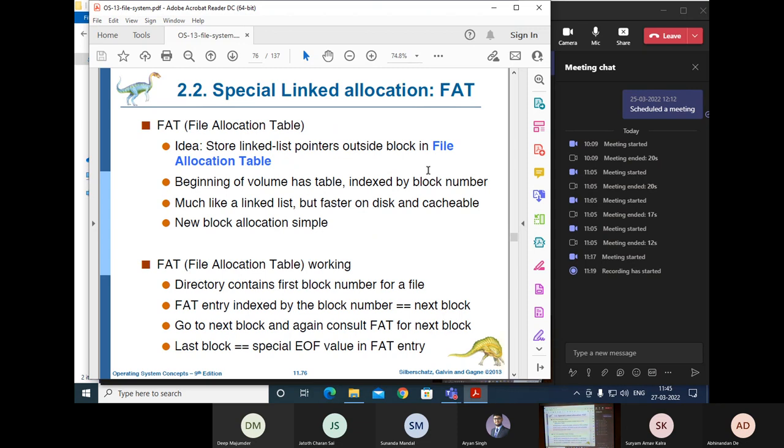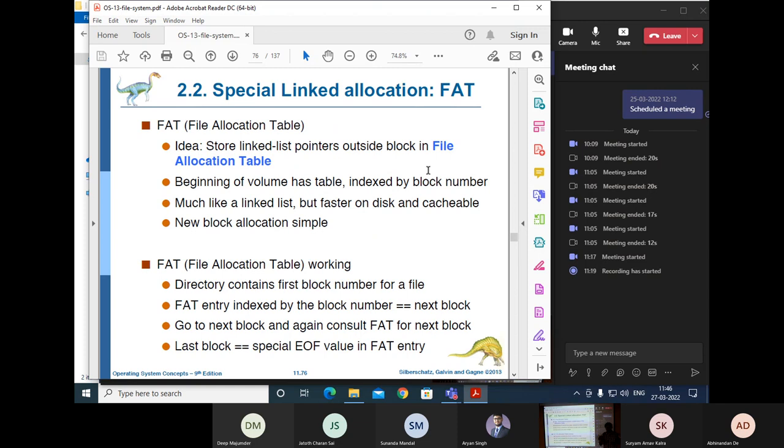It said that the main overhead here is basically the linear link search, right? So why don't you have a specific data structure in your file system called the file allocation table, where each table entry will have the address of the next block.